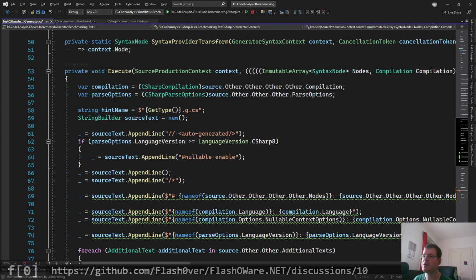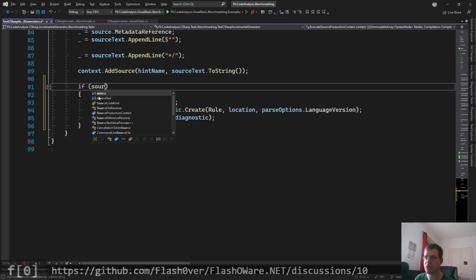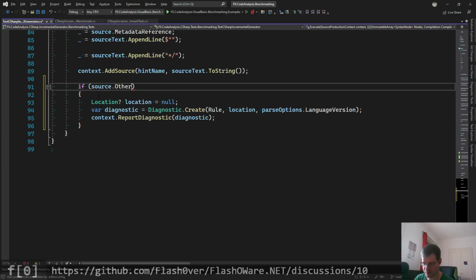That's in source.nodes.Length. Or is there? It's an immutable array, so there is an IsEmpty.